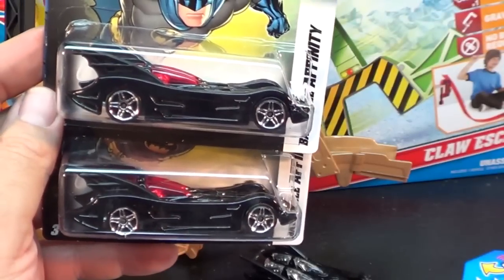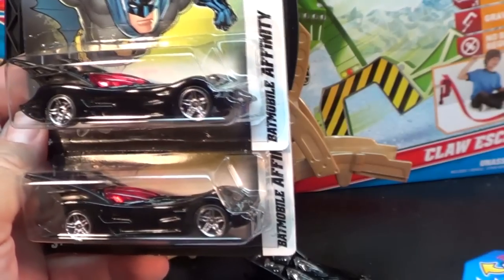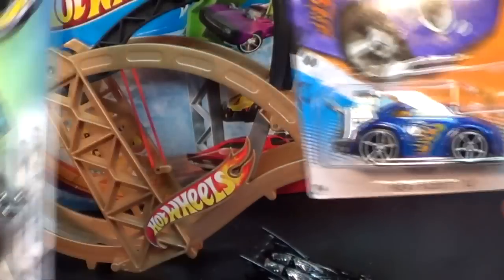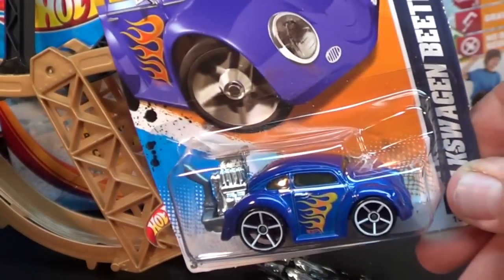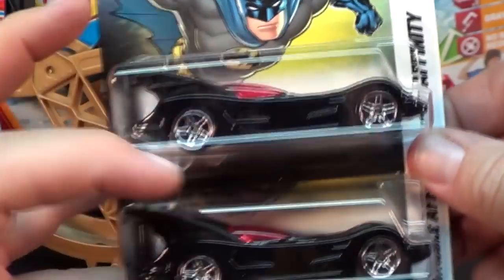Hey, let me give you a heads up on some variations or interesting items. I'm going to talk about the Batmobile Affinity. I'm going to talk about the Volkswagen Beetle. Got an interesting item with the Mustang and Synkro. First, let's start off with the Batmobile Affinity.